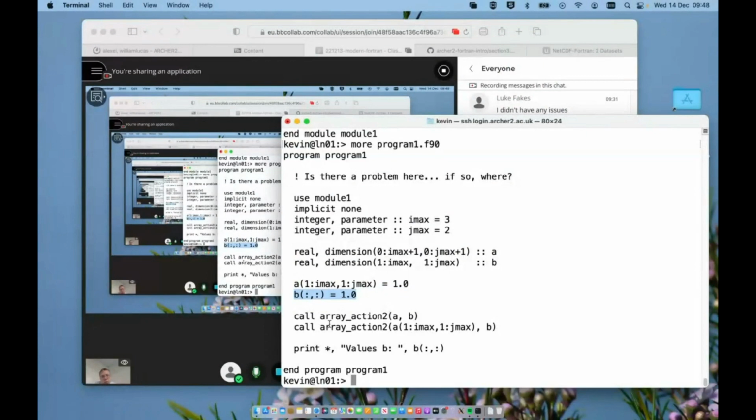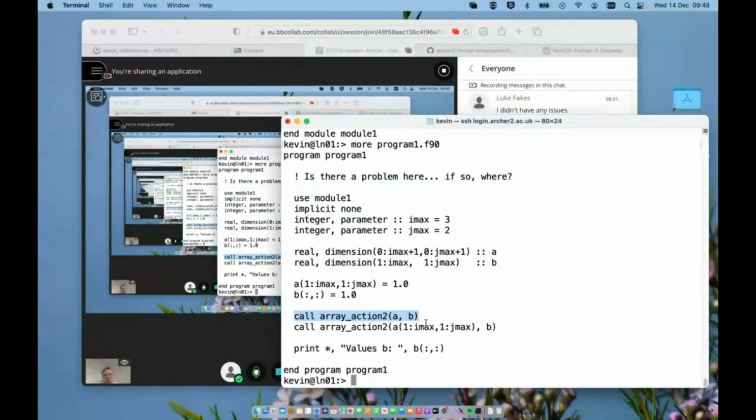So if one was to try to call this subroutine we've defined with those two arguments so declared, one might be tempted to think the programmer wanted to add the corresponding array elements of these two arrays.